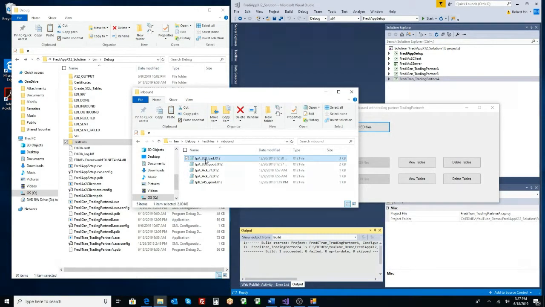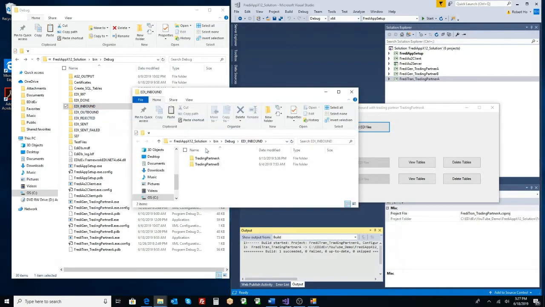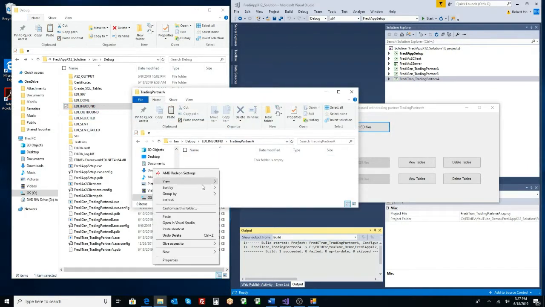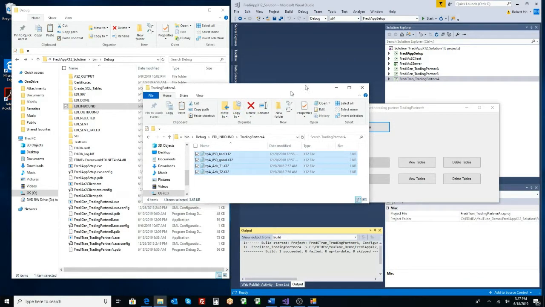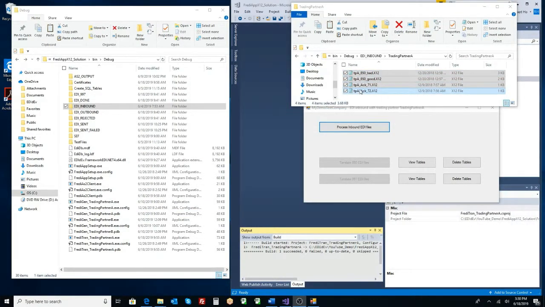This scenario is for trading partner A, so I will copy just these 4 files into the inbound folder of trading partner A. I will keep this folder open. Okay, so in the inbound folder, we have 2 EDI files.